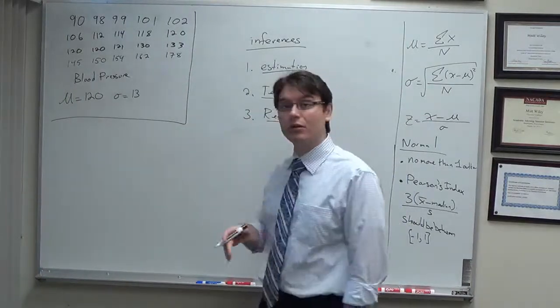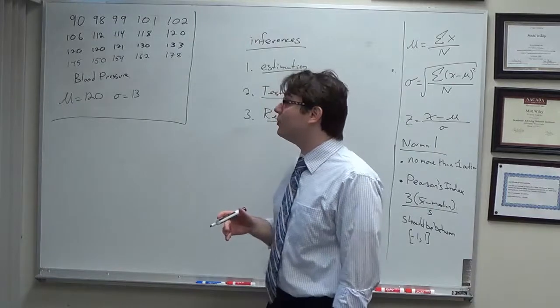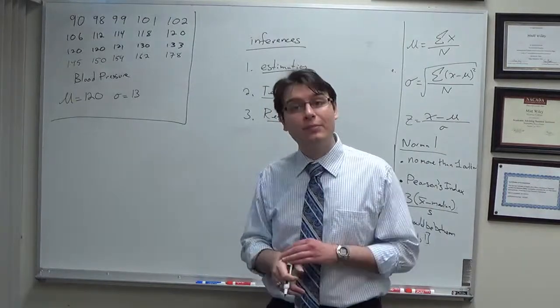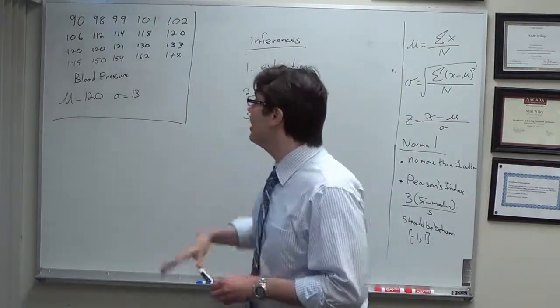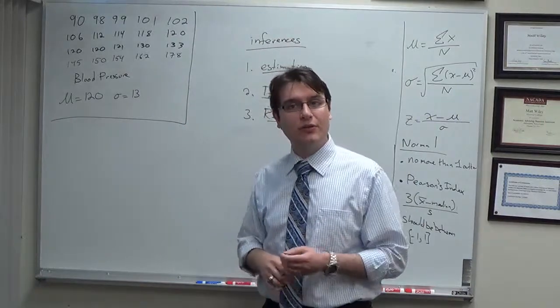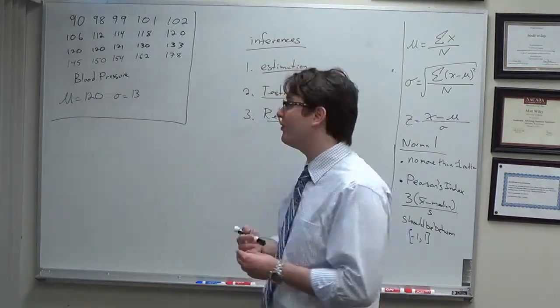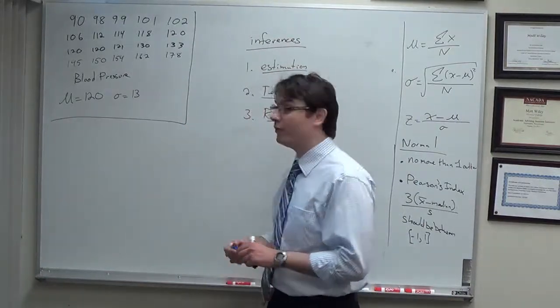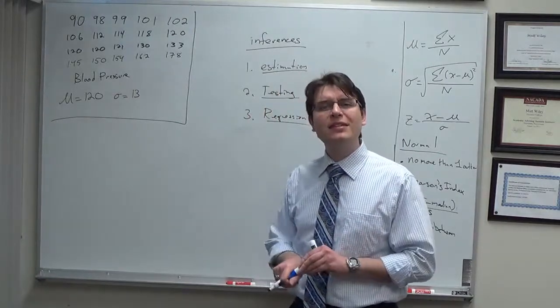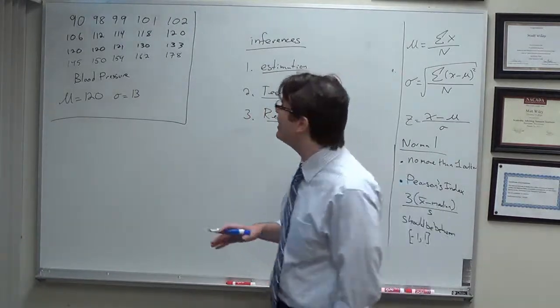Our goal is to take this list of numbers and come up with some interesting calculations for it. In particular, what we would like to do is talk a little bit about what we call a sampling distribution. This is a sample, if you will. It's not everybody who's ever had blood pressure. There's not enough people up there for that. But the idea of a sampling distribution is this.